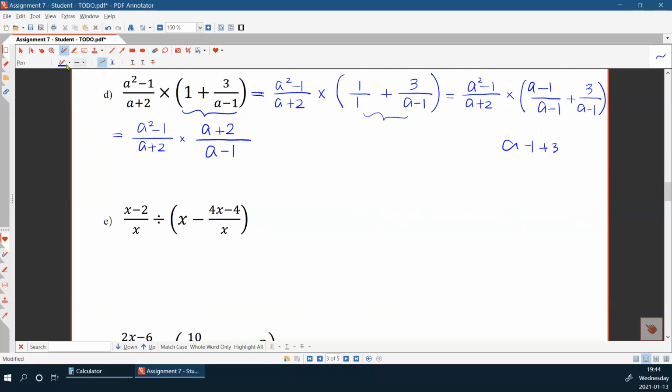Okay, now you can see that because you have a multiplication sign here, first of all, you can cancel these two terms, right? Because when you have something like this, it's always feasible, you can cancel the triangle here because you have a multiplication sign. If it's a plus sign, you cannot do this, right? Okay.